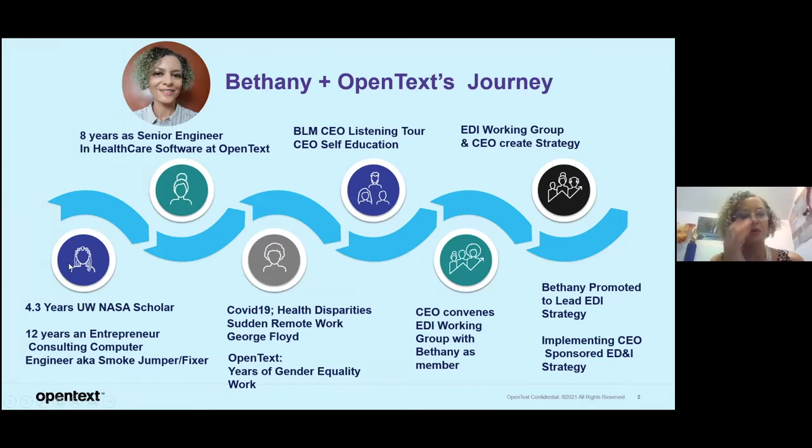So when I started out, my arts were modeling, and that actually taught me skills that I have used in both my other careers. And then I went to University of Washington to study computer science. I was a NASA scholar, and that was a very difficult time for me because I was an integrator, it turns out. I was the first Black woman there and allowed in the department in 10 years. And I learned some skills there that I continued applying that I would highly recommend. One is having affirmations for yourself, having a good support system. And I also learned it is really important to be organized. Okay, so those are things I learned.